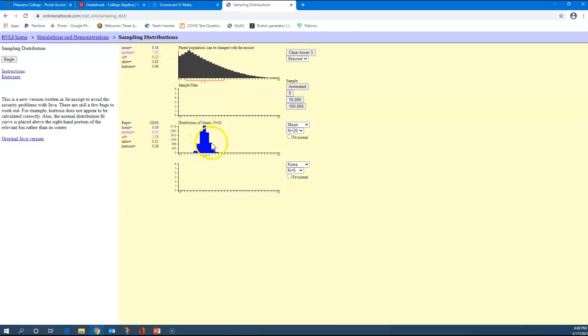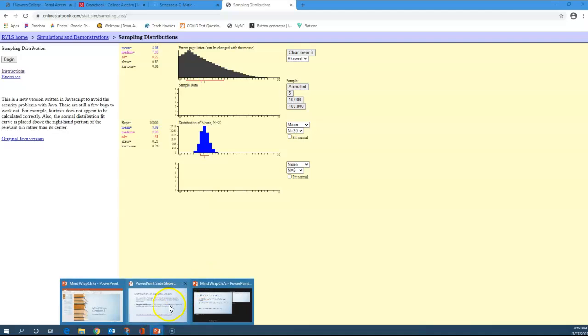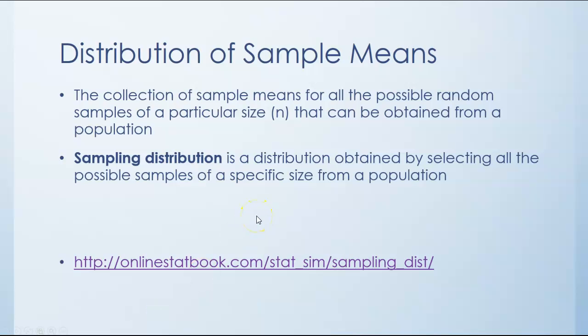But look at the graph. Notice that my graph is no longer skewed. It's actually fairly uniform. Even though my original data was extremely skewed, my distribution of the means is going to be uniform. It's actually going to be that nice kind of bell-shaped, but again, very, very little variation on it. My standard deviation is going to be very small because those means are all grouped around the mean of the original population data.